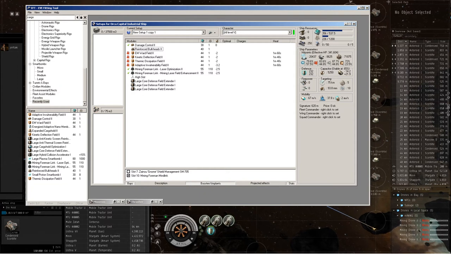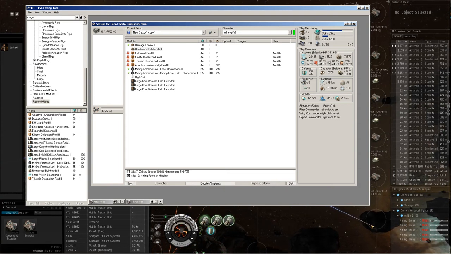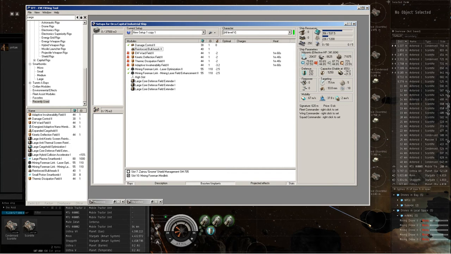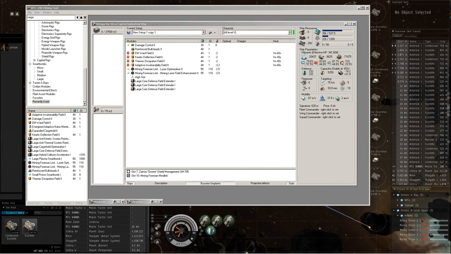You could throw an extra large shield booster pre-overheat and still go with the reinforced bulkheads and the damage control and just hope that the rep cycles hold and all that other good stuff, but you would be losing resistance in the process. The resistance you lost wouldn't be worth the rep you would gain in the process of them ganking you.